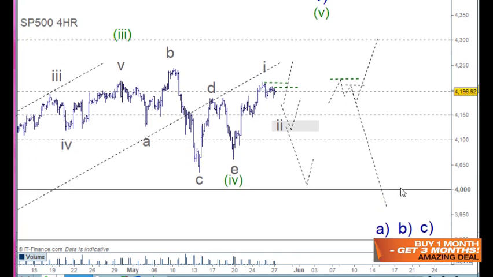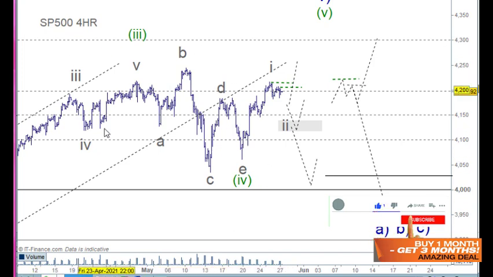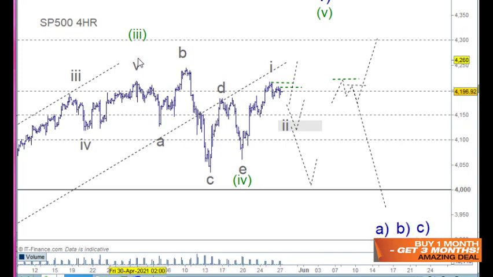have with this. So there's different ways to count this top here. I understand that. I've got it as wave 3 here with an A and a B and a C and a D and an E wave here, and then up for wave 1 here and back for 2 and then going higher at that point in this case.